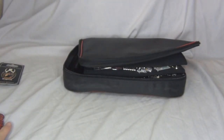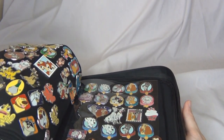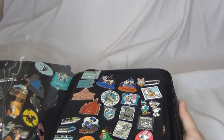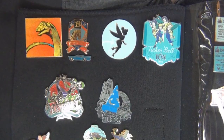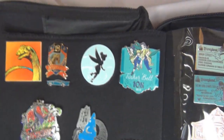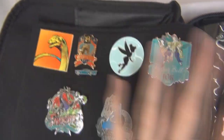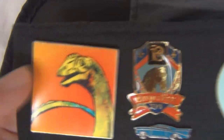Those are the in-the-card pins. Now let's get into what I have going on in the pin trading book. These ones are somewhat organized — not entirely, but fairly organized by different groupings. I'm going to go handheld for this part so we can get a closer look. There are three pins in here in the pin trading book right now that aren't Disney pins.